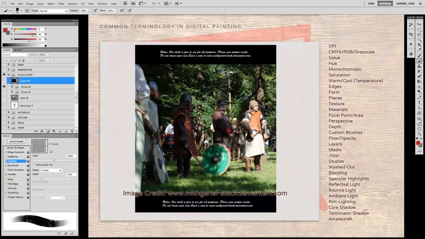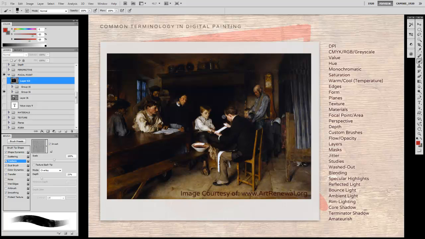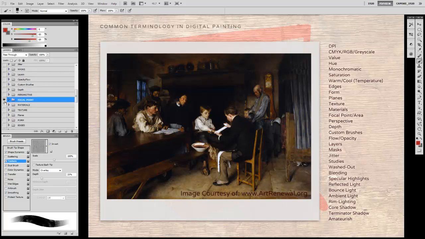Focal point here is the fact that this guy is in the light, these people are receding into more shadow. And with this image, the focal point is being created a number of ways by the contrast of the boy's white shirt against the black, the fading out of the detail, and also that they're all looking in this direction. So that's something you can research more and incorporate into your work.